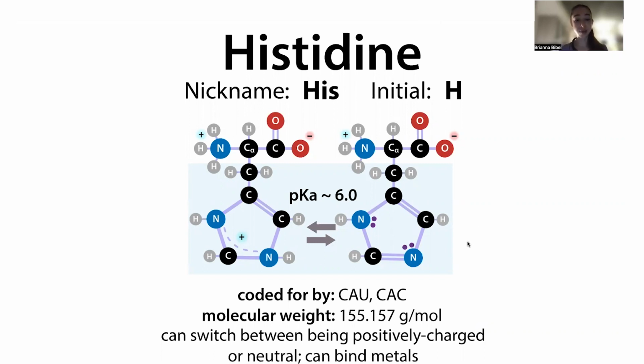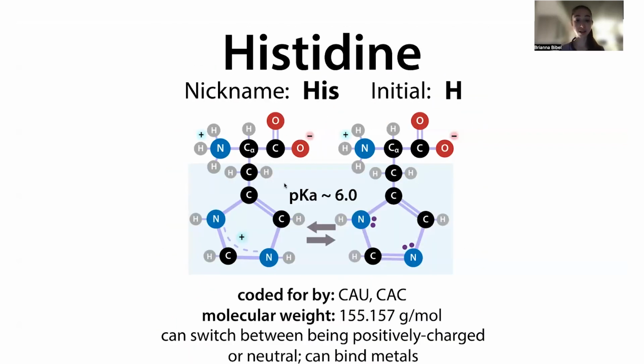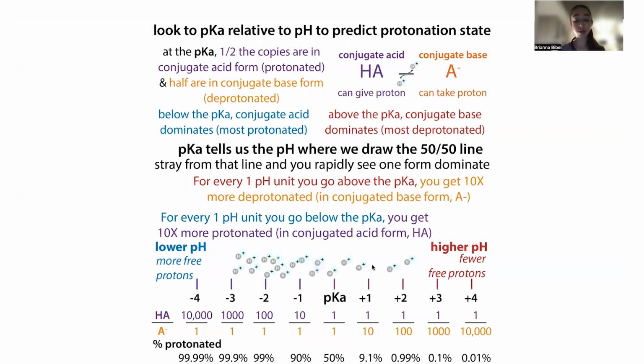One of these depends on whether or not it is positively charged, and this is going to depend on the pH. I'll get much more into this in a minute, but histidine has a pKa of around 6, which means that at a pH of 6, you're going to have about equal numbers protonated and positively charged, and deprotonated and neutral. Above a pH of 6, less than half are protonated, and the further you go above a pH of 6, the fewer there are going to be that are protonated. In our bodies, we typically have a pH of about 7.4 or so.